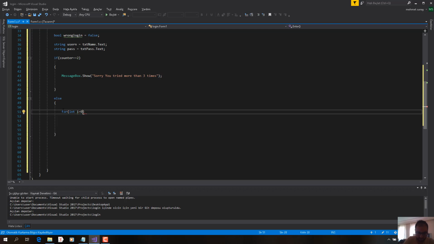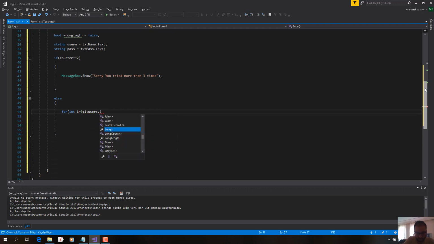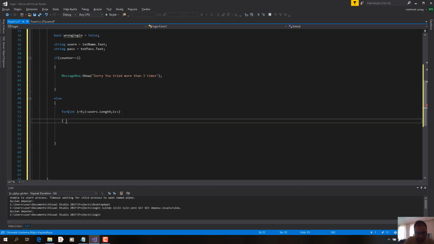Let it start with 1, and this variable goes till our array's length. What was the name of users? Okay, users dot length. Okay, and it goes 1 by 1. My curly brackets.